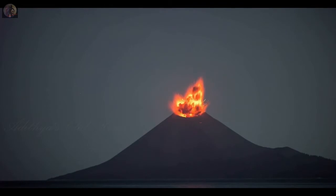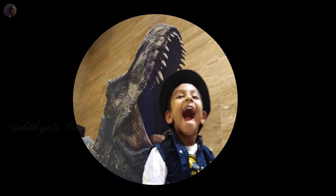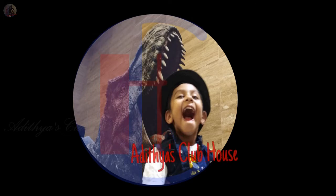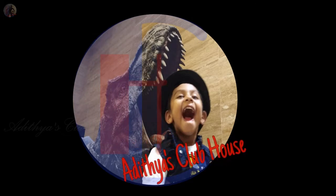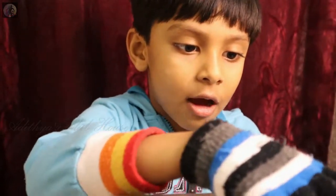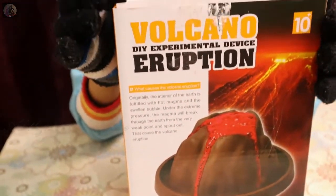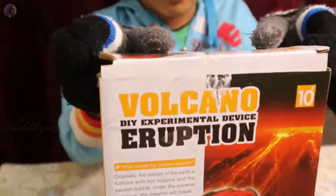Come friends, let's erupt a volcano. Hi everyone, today I am demonstrating how to erupt a volcano. Now we need to open the box I bought from the market. This is the volcano.